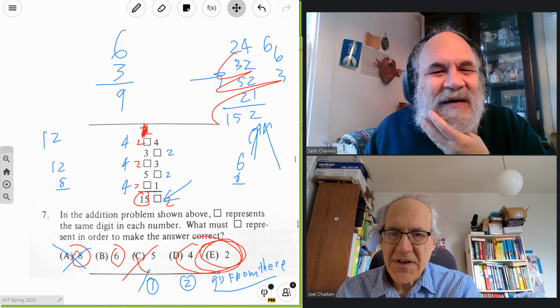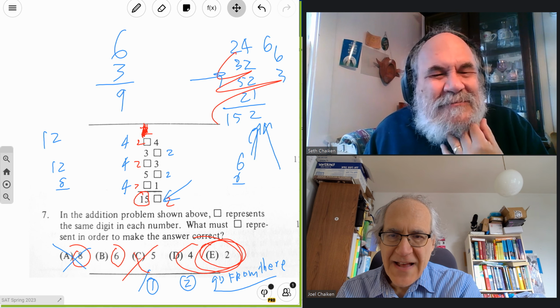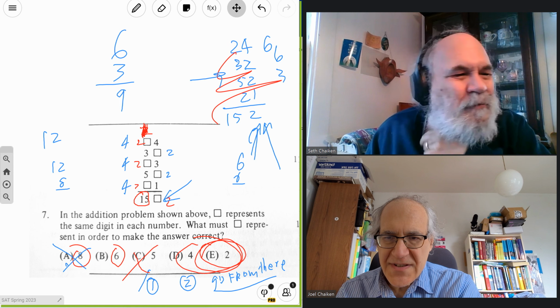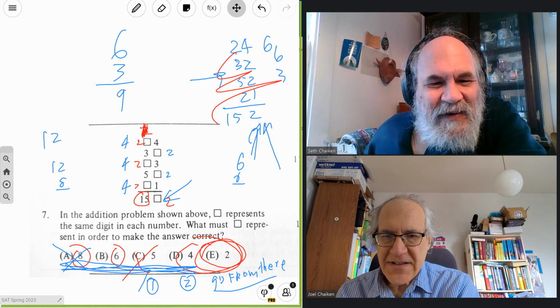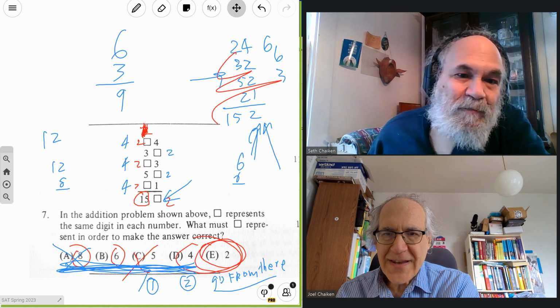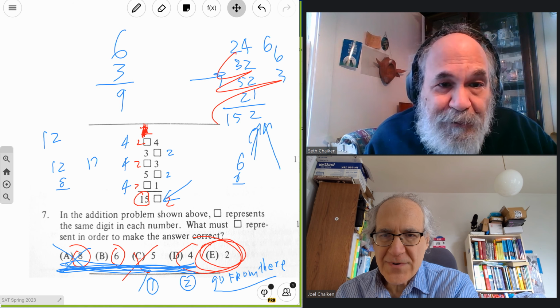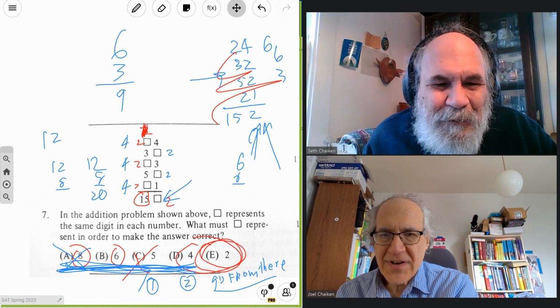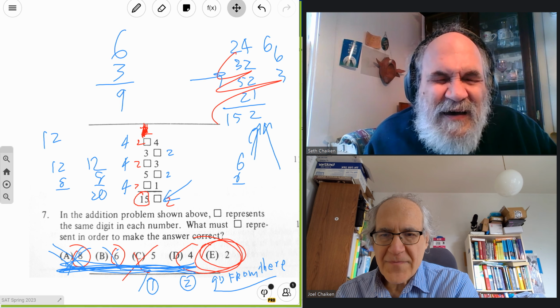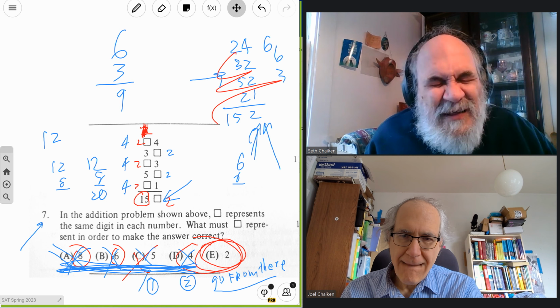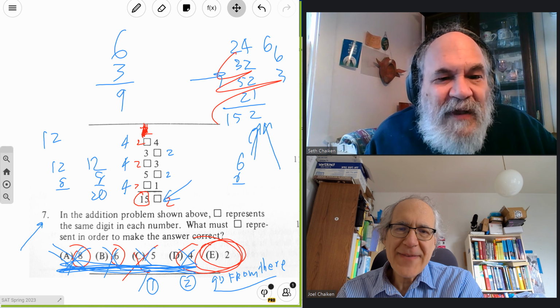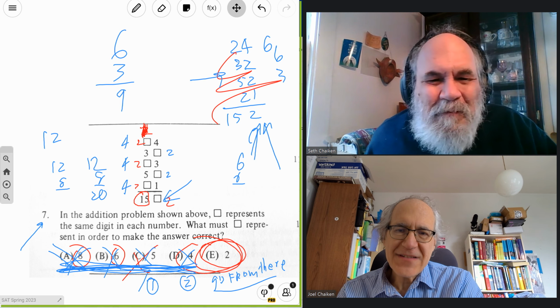checked even odd. But if you don't do that, you can see that all of these are too big for the last digit, because this is 4 plus 4 plus 4, which is 12. 12 plus 8 is already 20. So all of them make it too big for the last digit. That's the best way to do it.